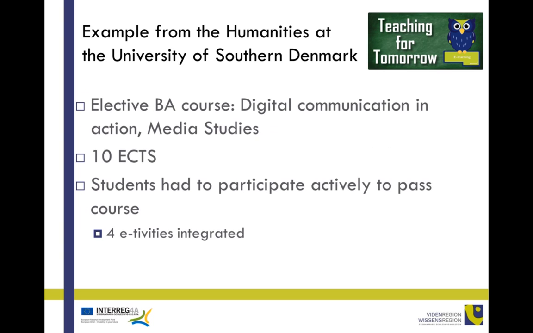At the University of Southern Denmark, participation assessment was used at the elective Digital Communication in Action at the Faculty of Humanities. It's a 10 ECTS course and students have to participate actively to pass. The teacher designed 4 e-tivities for the students. For each e-tivity, there were quantitative and qualitative criteria.